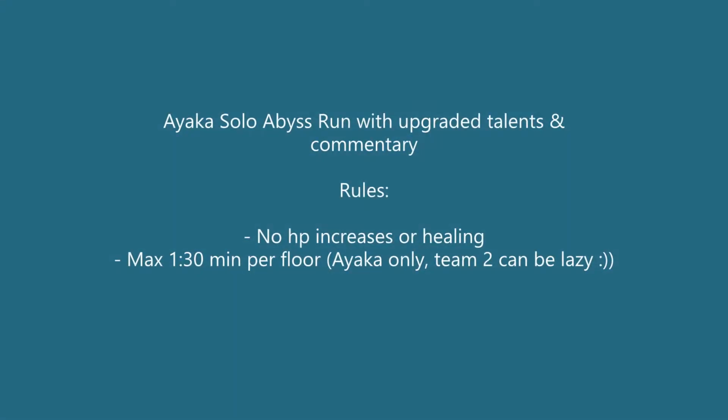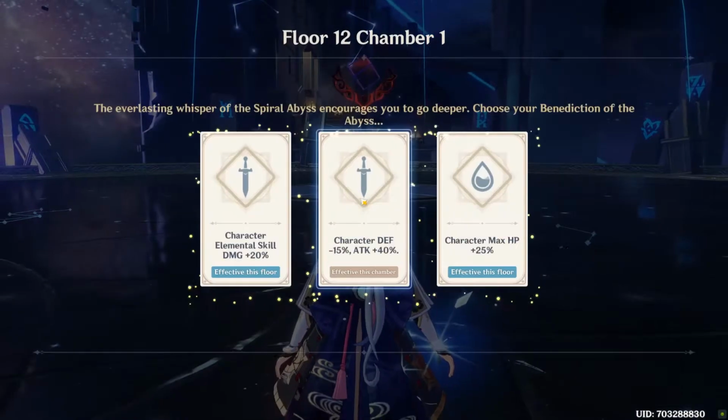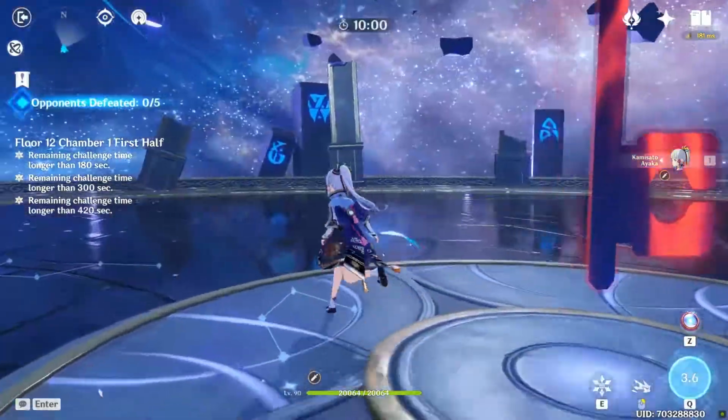Good day everyone. So I finally upgraded my Ayaka talent levels. She's now currently at 9, 11 and 13. We got some luck on the boss drops, and upgrading her talent levels makes an enormous difference, as you'll see in this abyss. So today we're doing again another solo Ayaka run, but with a bit of commentary.